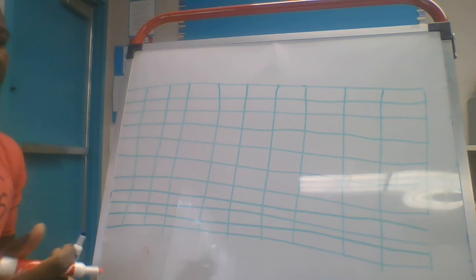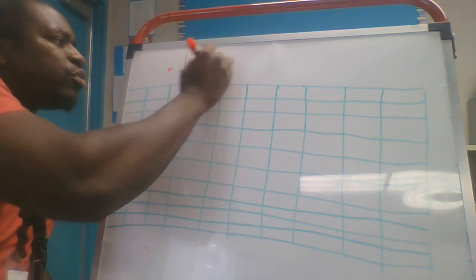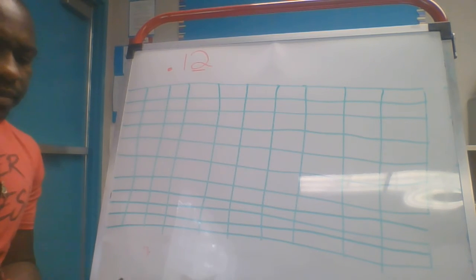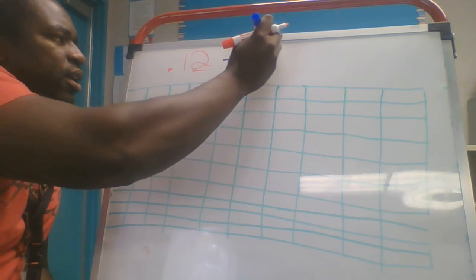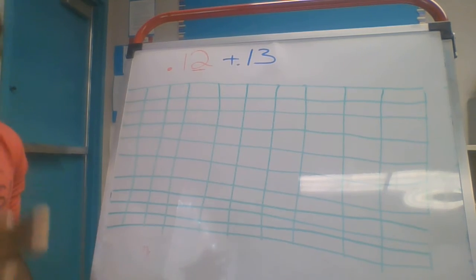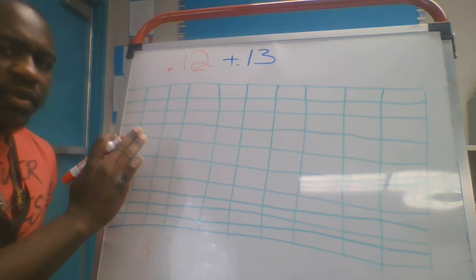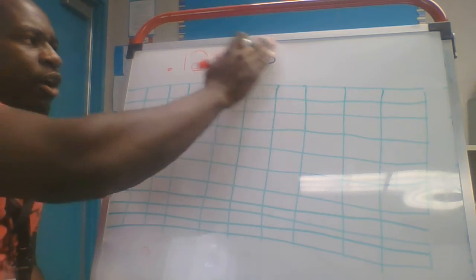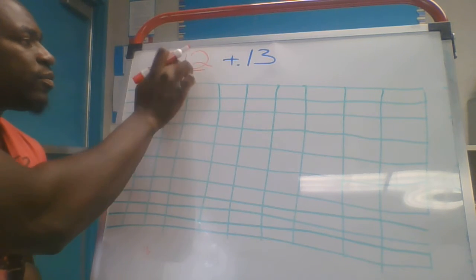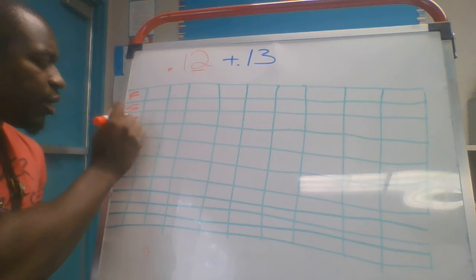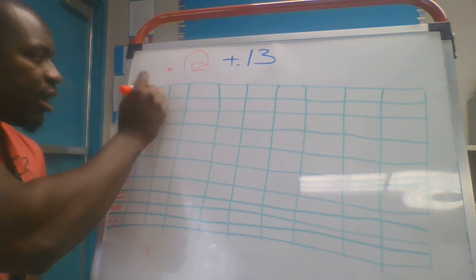So if I say, hey, what is 0.12 or 12 hundredths, right? Because that's the hundredths place, plus 13 hundredths. So all you have to be able to do to be successful on this topic, you don't even have to add these yet using the standard algorithm. You're just going to draw in 12, color in 12 red squares. 1, 2, 3, 4, 5, 6, 7, 8, 9, 10, 11, 12.